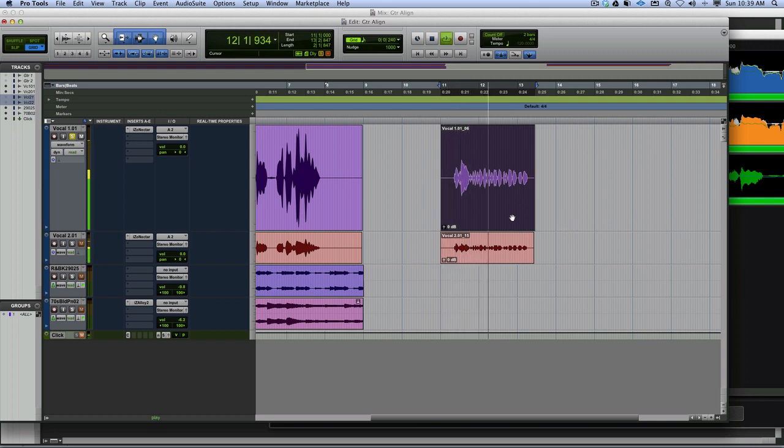First take: 'It went so wrong because we didn't do it right, we didn't do it right, didn't do it right, right, right.' Then without any guide - I didn't hear the first one and there was no click track - I literally put it in again. Hearing those two together, it's absolutely all over the place. Let's try and fix that.